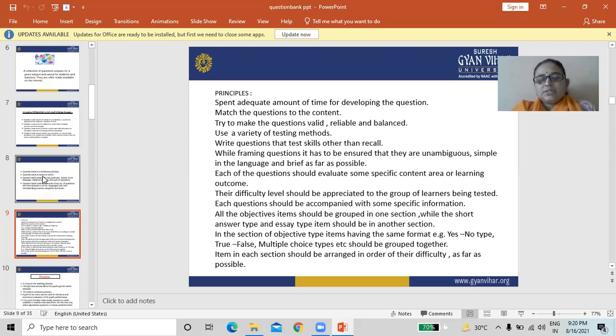In the section, objective type items having the same format, for example yes/no type, true/false, multiple choice types, etc., should be grouped together.